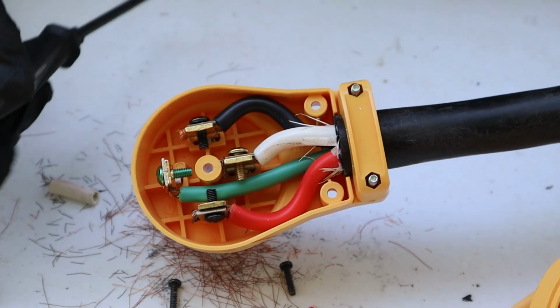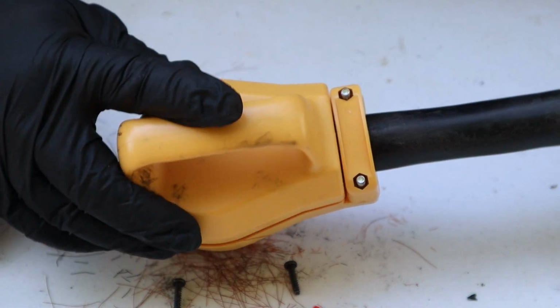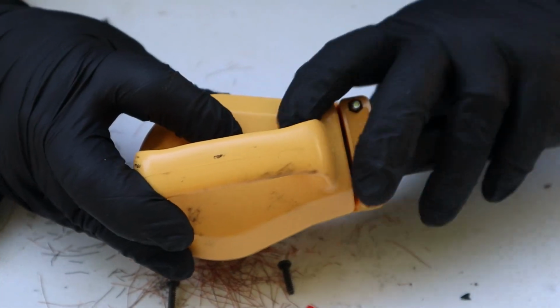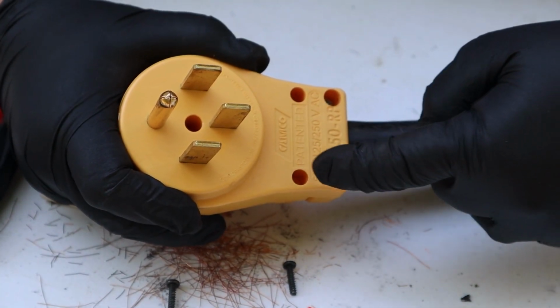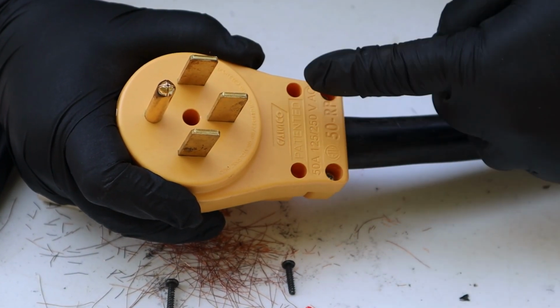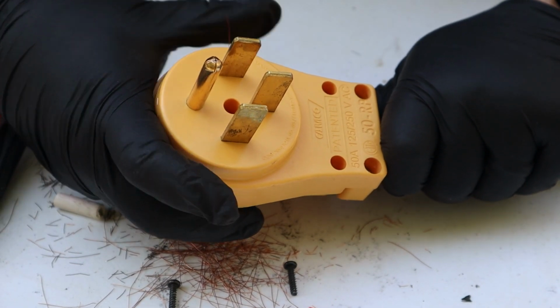At this point, we're ready to take our back cover, put it over like this, flip the whole unit over, and then attach the 3 screws here, here, and in the middle to close this up and finish out the job.